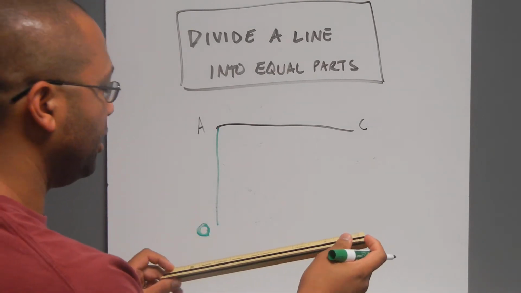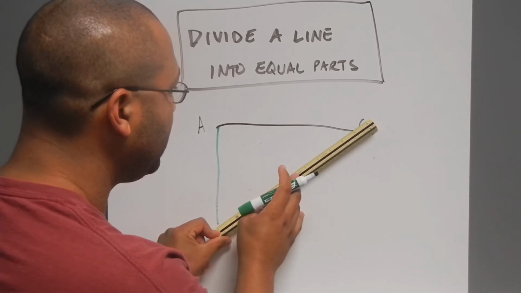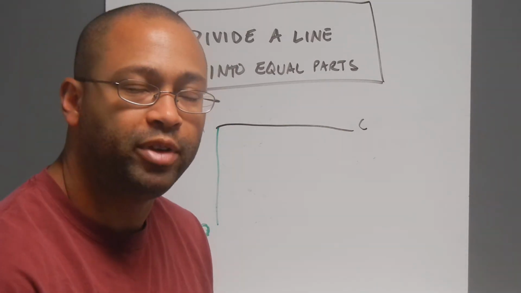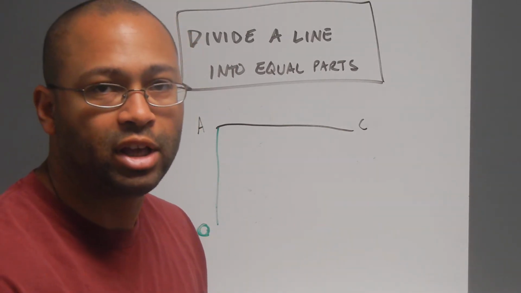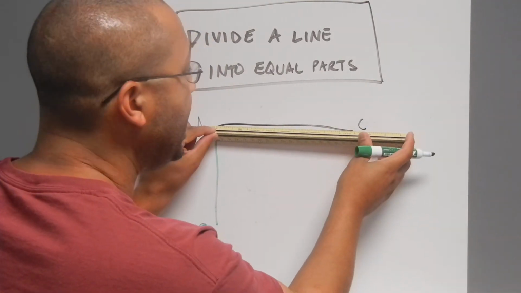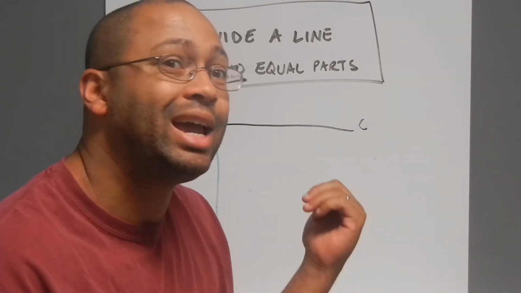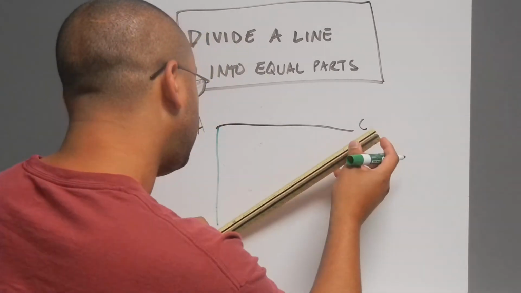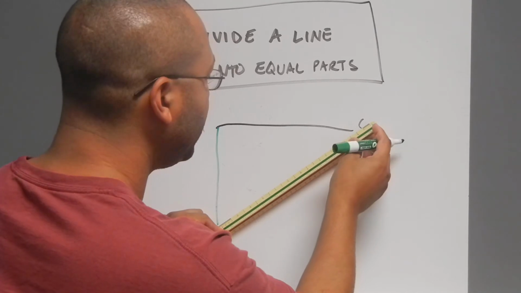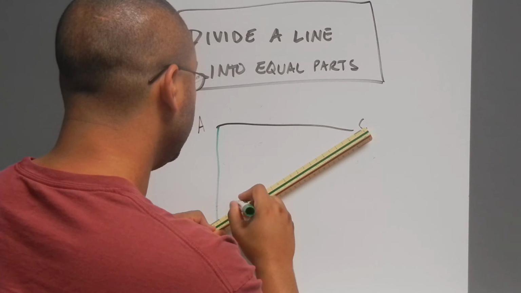Then I'm going to take my scale, put my scale at 0, and then put this at the endpoint of the line. Now the question is how many divisions I want. If I wanted 7 equal measurements, and I measured it and it's 8 inches long, I want 7 equal parts, but that line is 8 inches, so it's going to be funny math. So basically what I'll do is find a scale that's appropriate to where it ends up with 7, and I'll make my divisions.